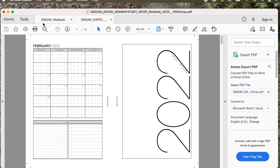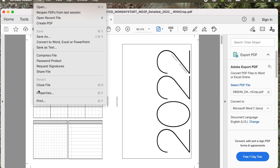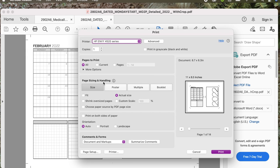So for manually doing this, you're going to go up to File, Print, and you'll see right here, 1 through 14. There's 14 pages in this file. The first thing you're going to want to do is select all odd pages. So you're going to do 1, 3, 5, 7, 9, 11, and 13. Those are the first 7 pages within this that you want to do. Make sure you have actual size and auto orientation checked off. Then you're going to go ahead and click Print.